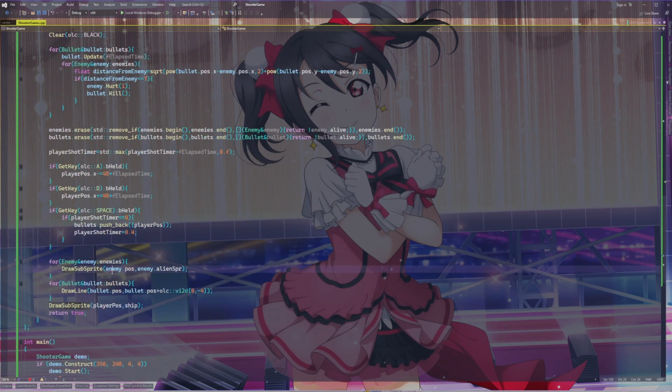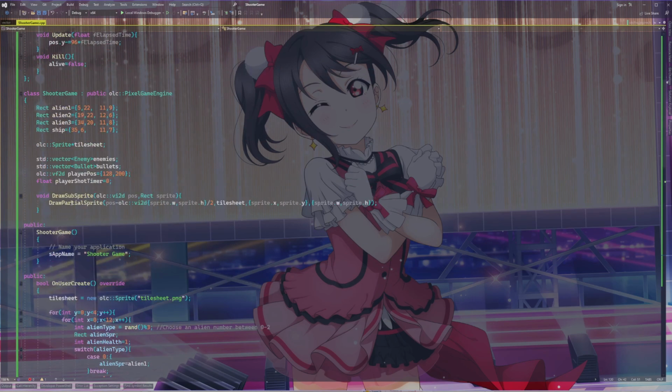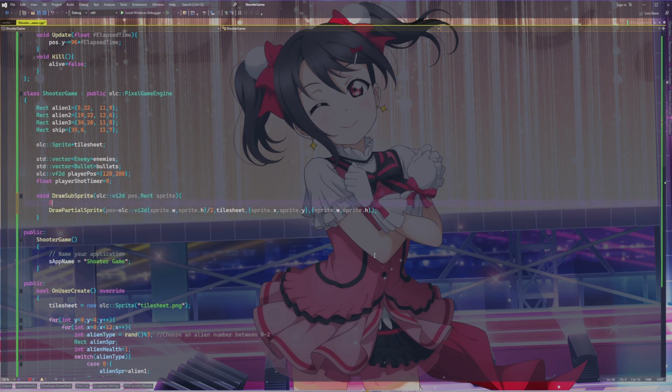So right now we specify draw sub sprite to handle our drawing. If I go to the draw sub sprite function again, it calls draw partial sprite, and one of the arguments for, well, here's what I wanted to do. I wanted to do some coloring, but you can't do that just with draw sprite. You would have to call draw decal, and decals are a little more fancy, but they allow us to color a sprite a different color. So draw partial decal, luckily, uses pretty much the same syntax: position, size, decal, source pos, source size. The difference here, I think, is size. The size of the sprite needs to be specified here. So we just do sprite width and sprite height again.